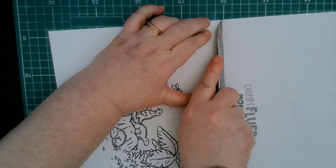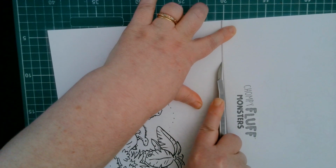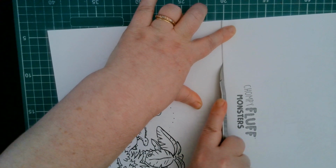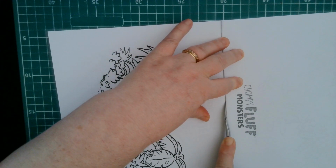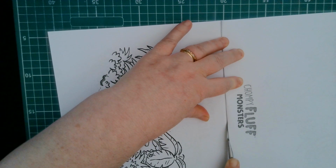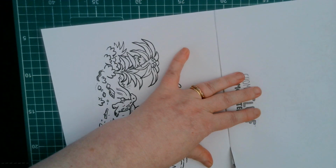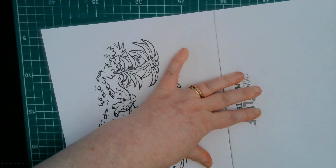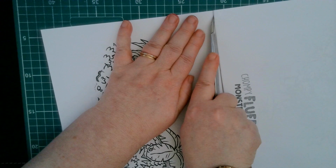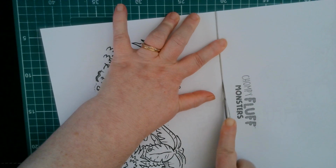Now this part here is... Now I'm going on an angle here because the pages are folded over. They're not directly into the glue line. They're just folded over it. So that's why I did it on the side here. And then as it starts straightening out, I straighten out the blade.